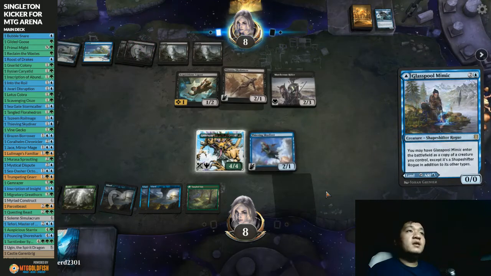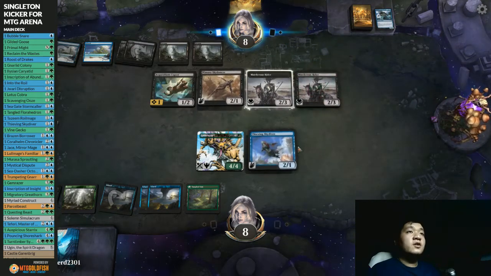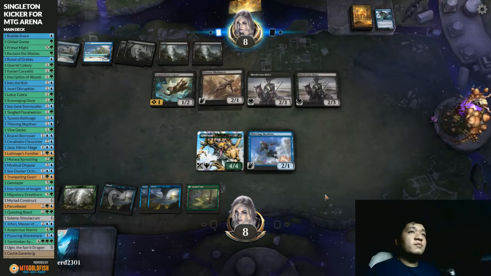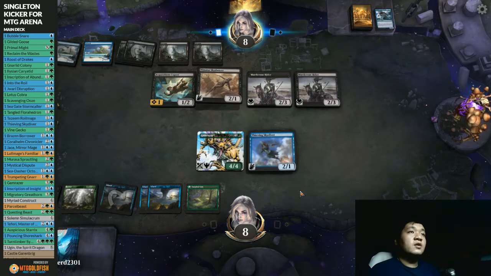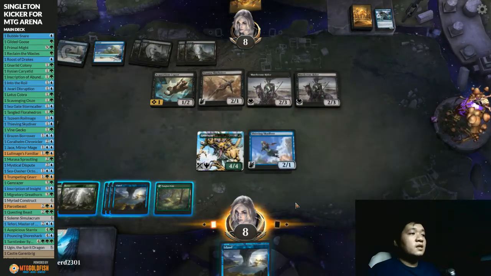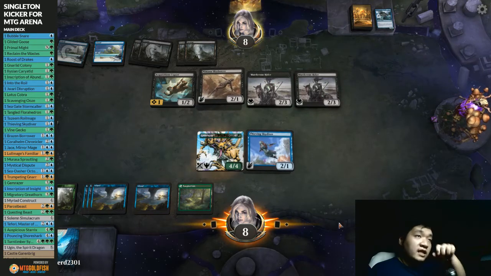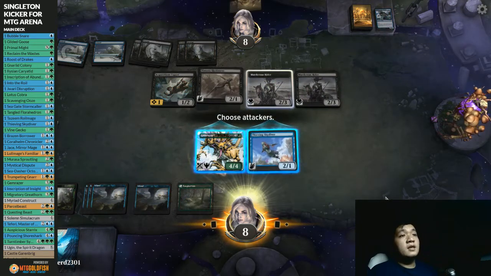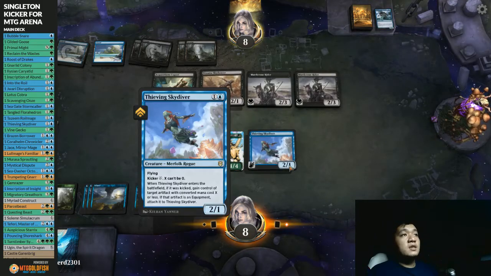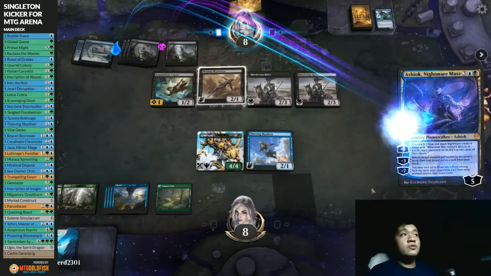Last Pool Mimic probably copies. Yep. Murderous Rider. So I really can't swing with Gem Razor anymore. I'm not exactly planning to swing with Gem Razor. 1, 2, 3, 4. I am gonna still keep playing lands because I do have a blue inscription. That's 8 mana. I'm not gonna swing with the Skydiver because if I swing, then he swings back. I have to block one of these guys, but the other gets through.